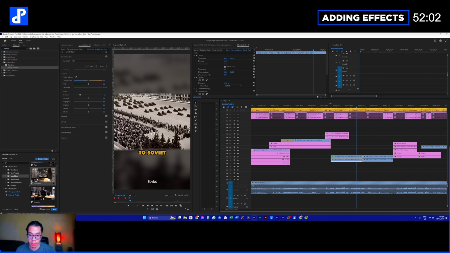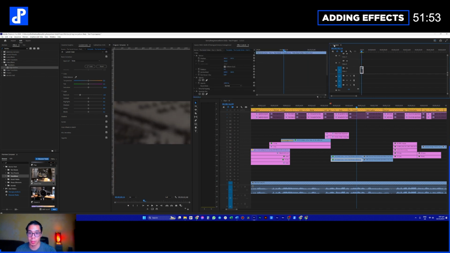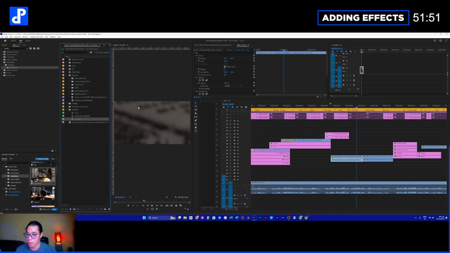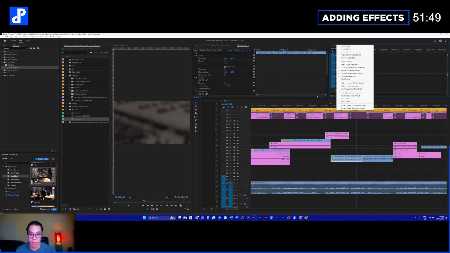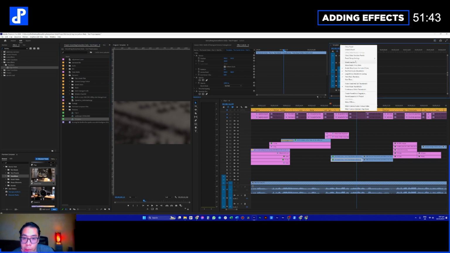Then I will copy this and input this in my template. Let's change our template setting because it is landscape, so we'll change our setting here. Where's the setting?